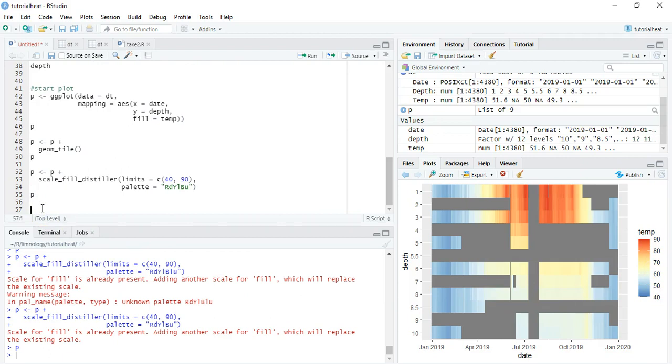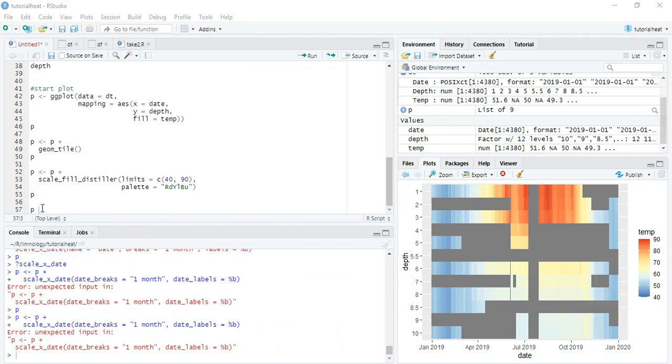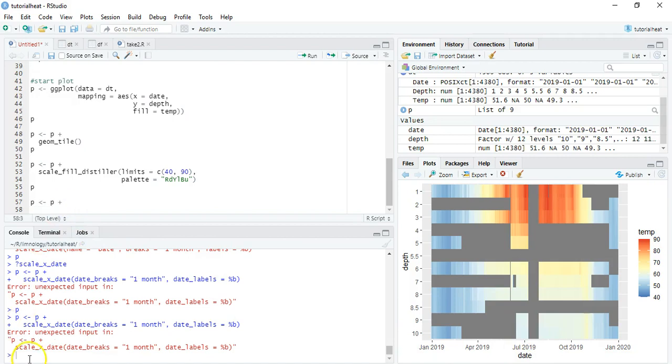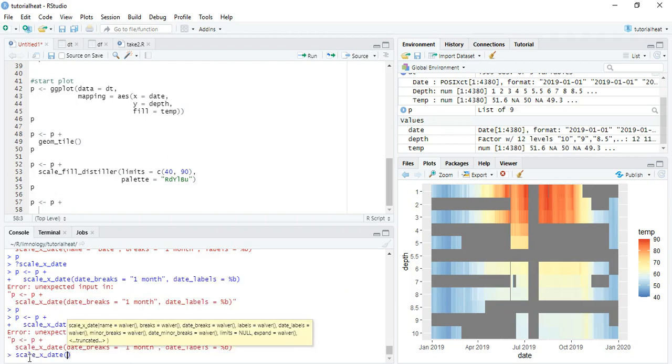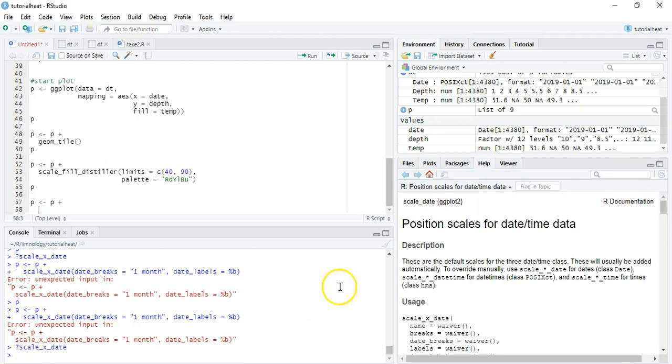Our next couple steps are to start thinking about our x-axis and our date down here. So let's change this scale a little bit. I think it would be better to not include 2019 and only include the months so that you see it as a little bit cleaner. The way we're going to do that is if we redeclare p, we're going to use a function called scale_x_date. Whoops. We want to use the help function there, so we don't need the parentheses, but we do need the question mark. So this will change our scale for date and time.